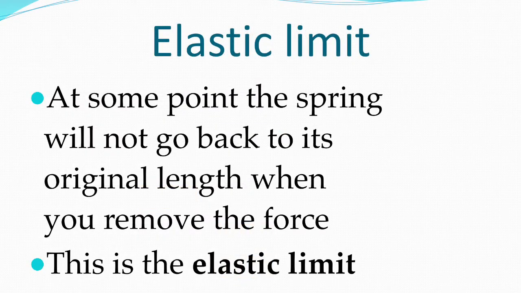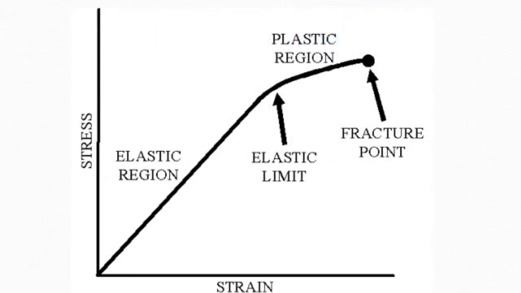Elastic materials do usually have a limit though, called the elastic limit, after which they stop behaving elastically and behave plastically, deforming permanently. If you stretch a spring too far, then it will not go back to its original shape. Here you can see a graph with the elastic region, which is a linear region, showing a directly proportional relationship between the force and the extension, and then there is an elastic limit, after which the object stops behaving elastically.